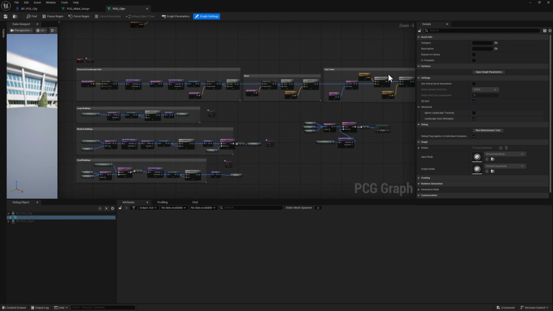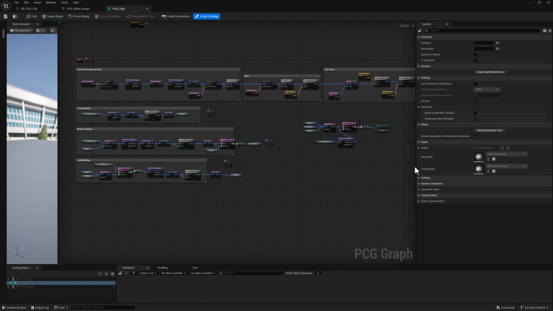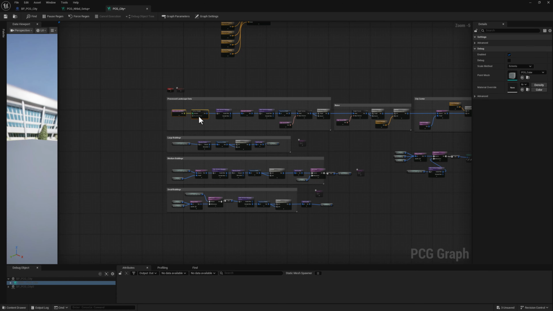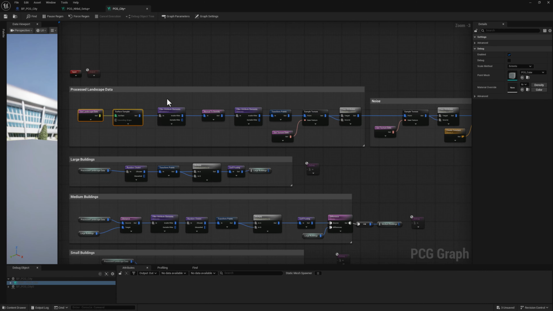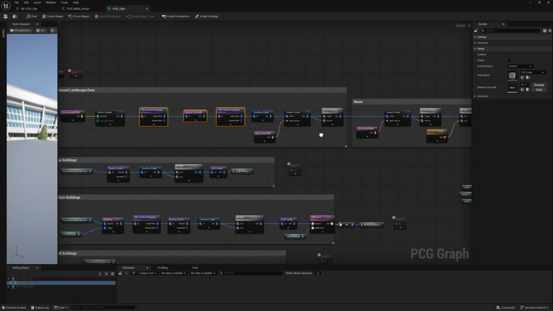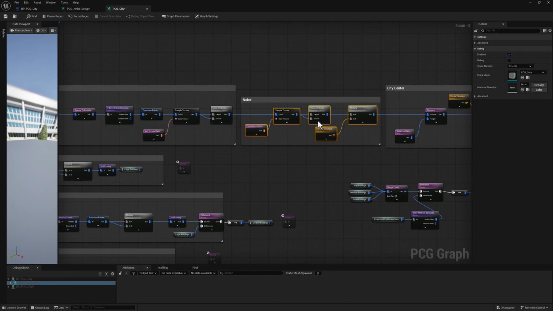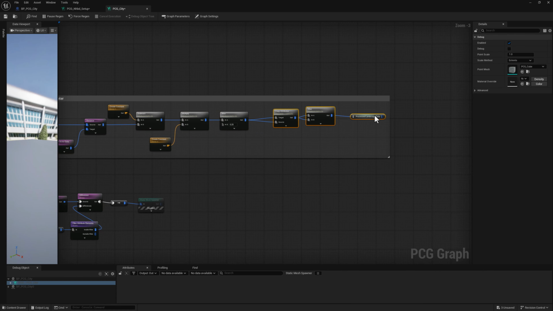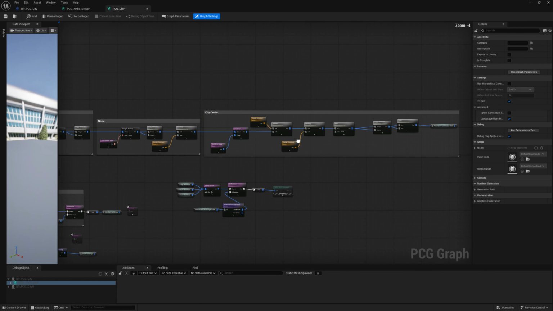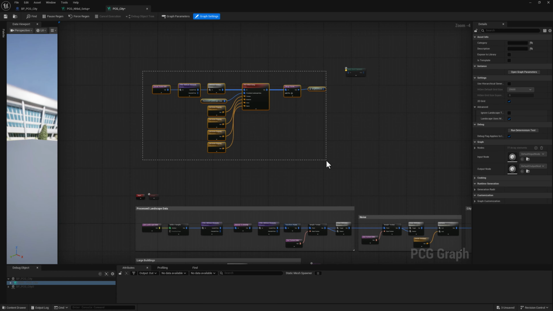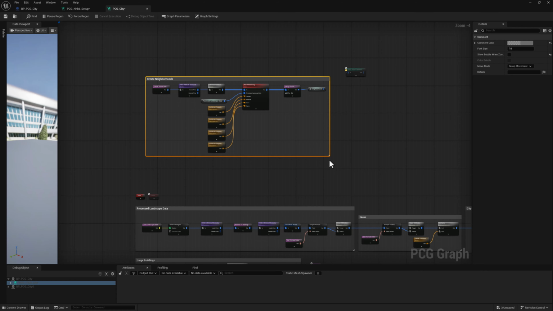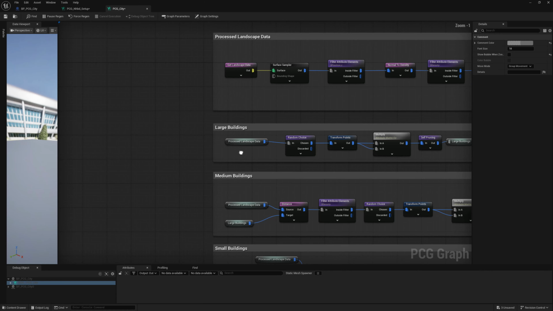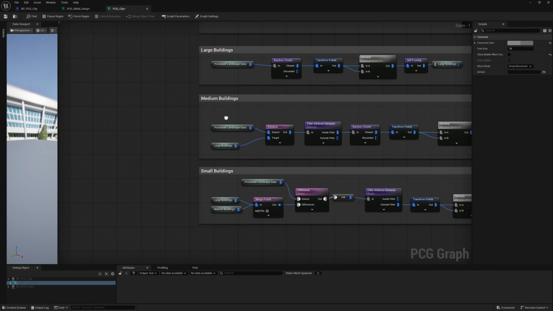All right, so currently what's happening here with our graph in terms of the flow of the point data is we're generating our raw landscape points. We're filtering out for height and probably some other stuff. We're applying our noise values here. We're generating our city center data here. And then we're generating our process landscape data. So from there, we are coming up to this section where we're creating our neighborhoods. And then currently we're just passing the process landscape data into our building stuff.